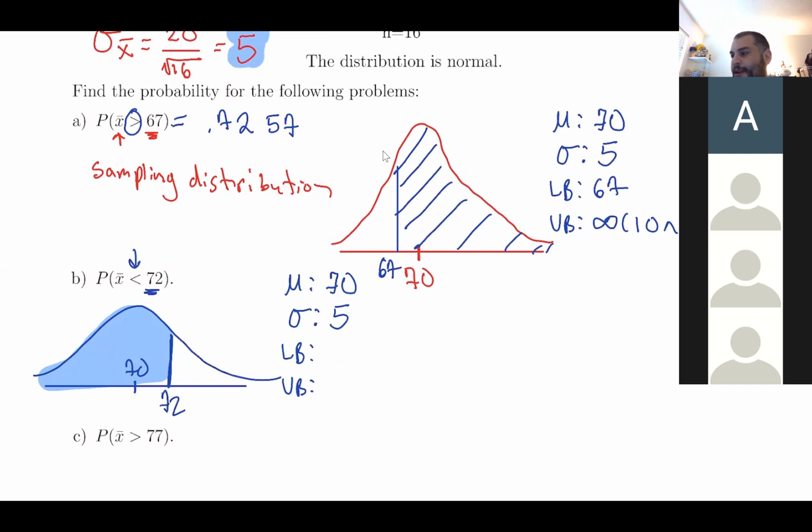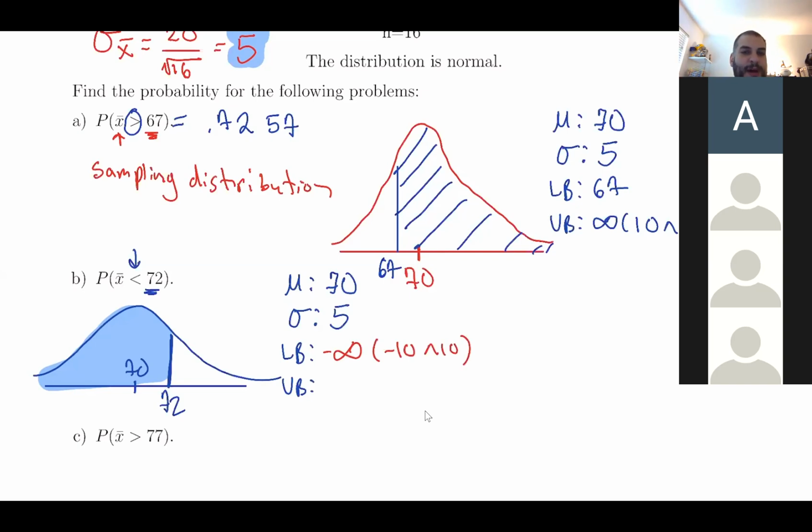All right. So if you look at it, my mu and my sigma are going to remain the same. The only thing that's going to change in this case is my lower bound and upper bound. For this scenario, what would be my lower bound? Infinity. Well, not just any infinity, it has to be negative infinity. But yeah, good. So you put negative infinity, so we put negative 10 to the 10 power.